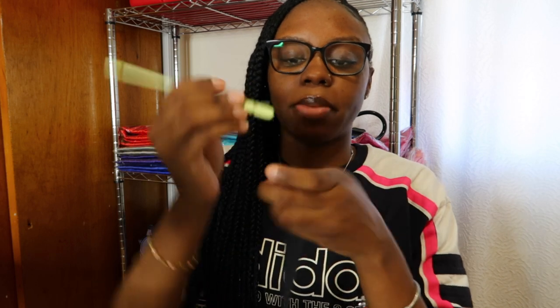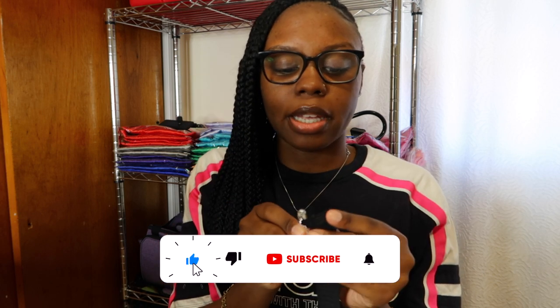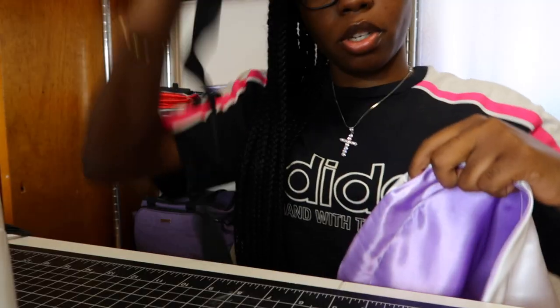I'm about to cut my band. I usually cut it 21 to 22 inches because that's the average head size, but I can accommodate smaller or larger heads if needed. I get very few complaints about it being too tight or too big at that length. To put the band through the bonnet, I use a bodkin — you just clip it on and push it through. It's much faster than a safety pin, which I started with. If you don't have a bodkin it's about six dollars, but a safety pin works fine too, especially if you're just starting out.